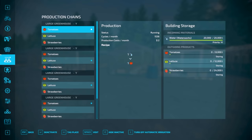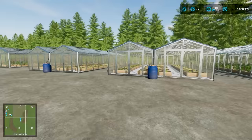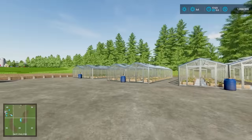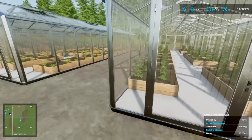And then also when we go back into these, and let's see, we have tomatoes, we'll change the spawn type to selling on all of these. And since those are set to selling, there will be a little bit of money deducted from us for selling it. We won't get full price, and we'll be selling them year round. So we won't be selling these at the best price. So that's kind of the penalty there. And also we're gonna have to get some equipment that's dedicated to this area for moving pallets around and delivering them to the store. They're not gonna actually do that, but we are role playing that part of it. So that's good. That's the first facility.